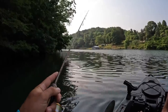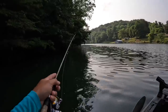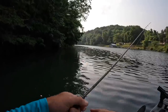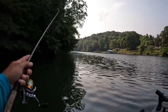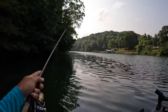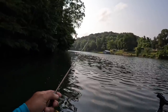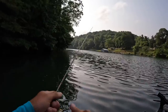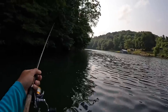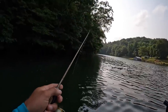Something would hit me right then. Something hit me. I'm gonna throw back over there. It was definitely a bite. Oh, I thought I had another bite. The wind's blowing a little bow in my line, but whatever it was hit me enough for me to feel it. It may have been small bluegill or something. I had me one right then, too. I think that is small bluegill over there.